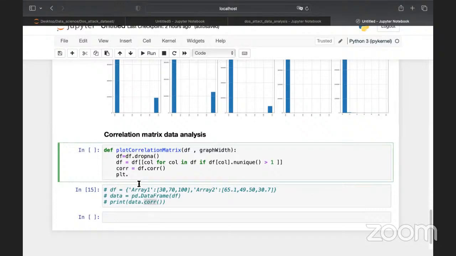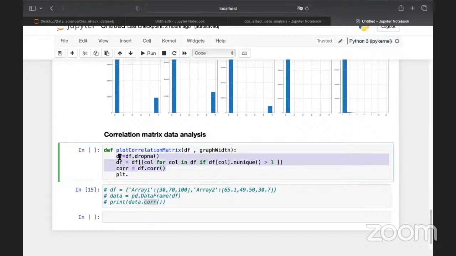We used the Pearson method. Don't worry about it. It makes the correlation among the columns. That means the 8 lakh rows are already reduced into a 68 into 68 matrix.